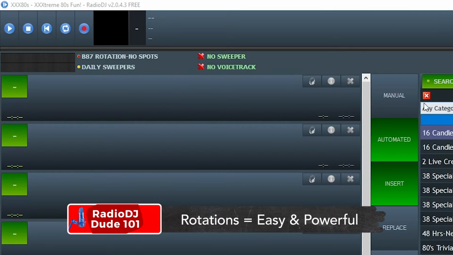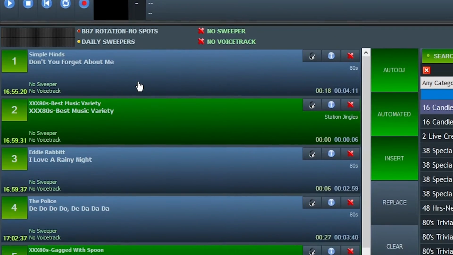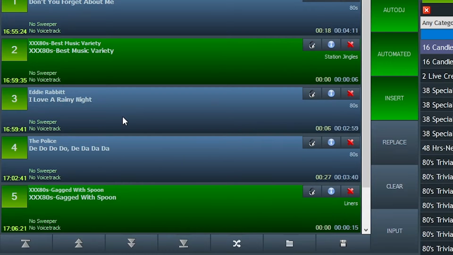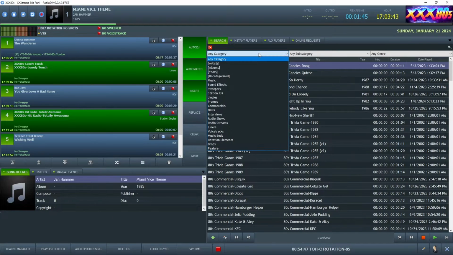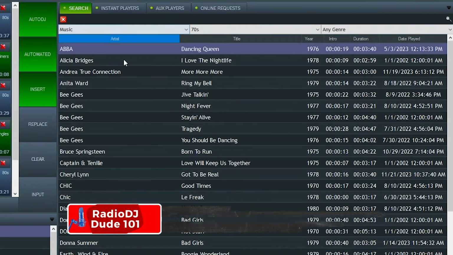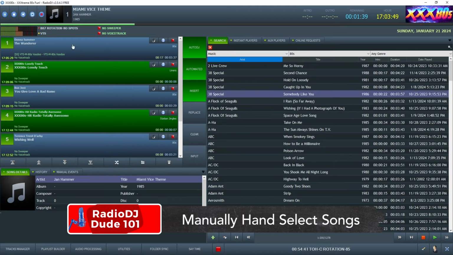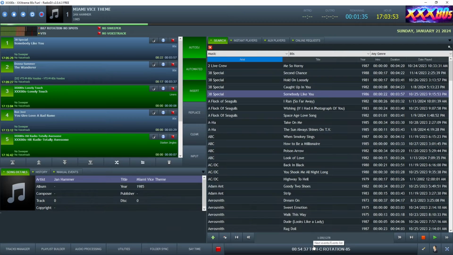Because once you kick in AutoDJ, it then populates your playlist with all the songs and other audio elements based on the rotation rules that you've already set up. And while rotations are number 3 in my list, the other way you could pump out content for your station is actually just to do it by hand in the search bar where you're dragging in songs one by one, kind of like a playlist, but it's live. And to hear my thoughts on this, cue the sound effect.